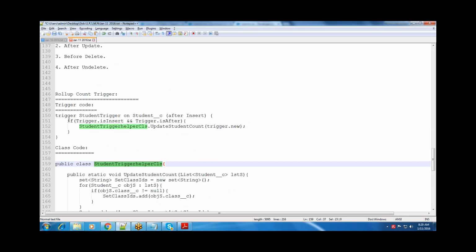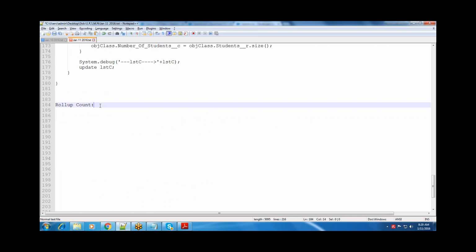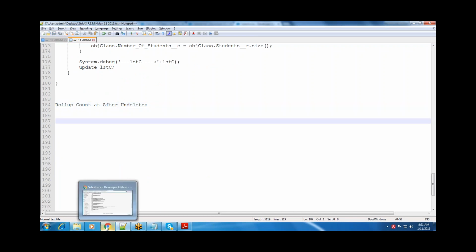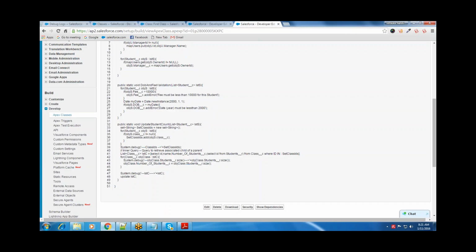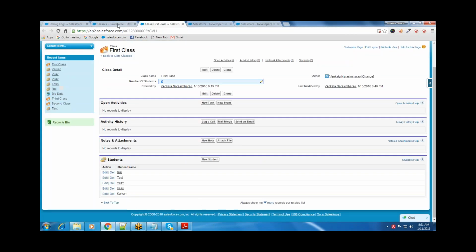So you can add the condition like this here. So for example, let me show you for after undelete. Rollup count at after undelete. So when I delete this, for the delete event I did not create any logic.